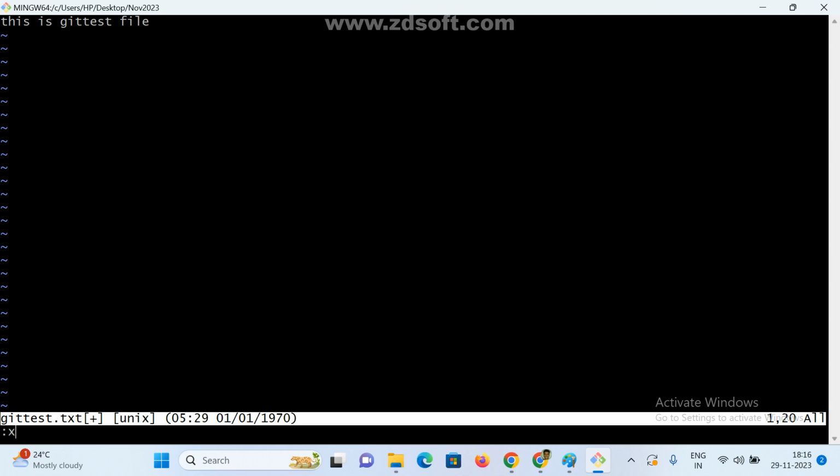So once you have updated whatever you want, finally what to do? i means insert mode. Now at the bottom we can observe it is insert mode. We can update. Once the data is updated, in our keyboard we need to press escape. Next shift colon, see here, two dots. Next x, save and exit. Or we can also use wq, save and quit, that is quit the file. Instead, we can give the same x command.